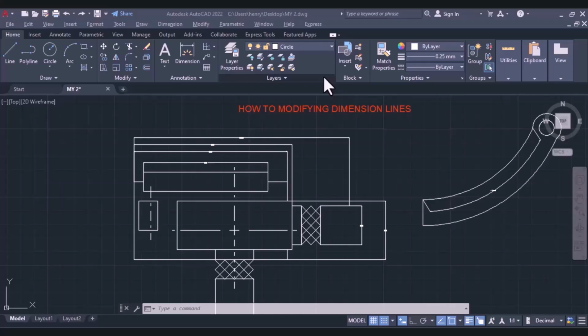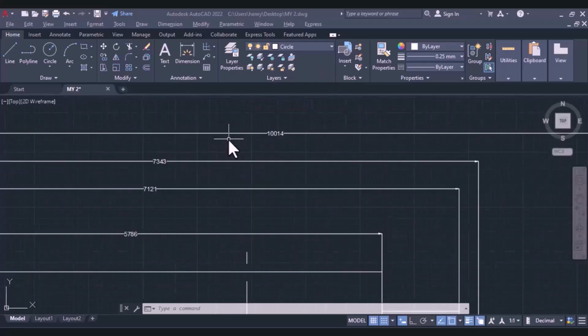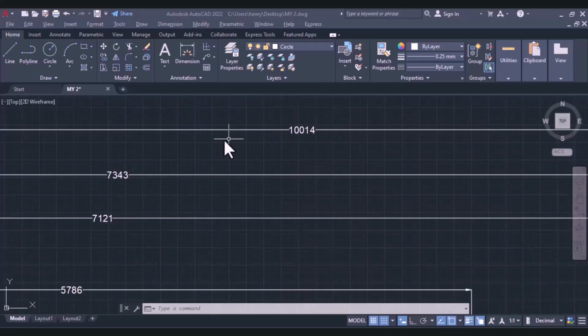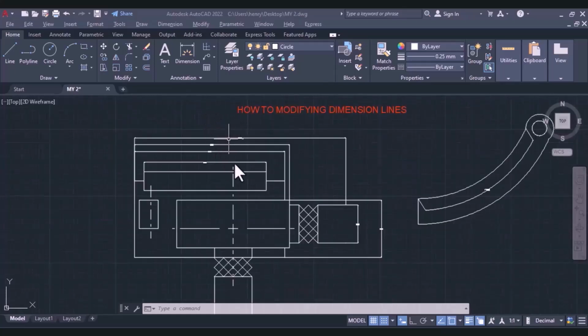Now, as you can see, we have an object over here with 8 dimension lines, which are quite small and can only be seen when zoomed in. In order to make our dimension line stand out, we are to modify its physical properties.